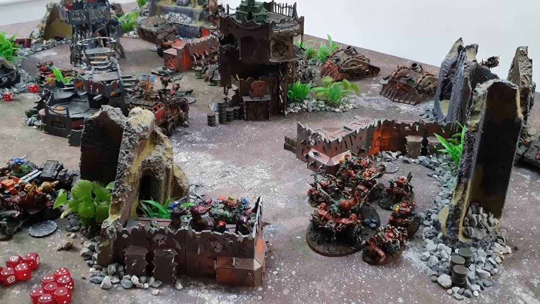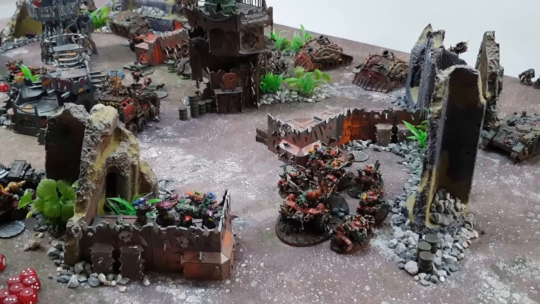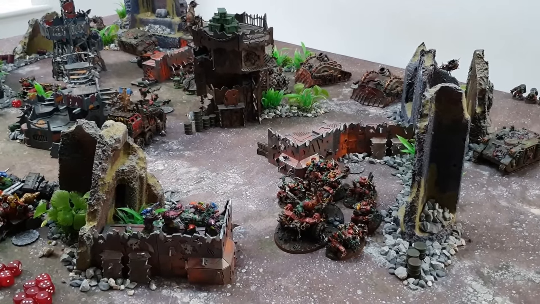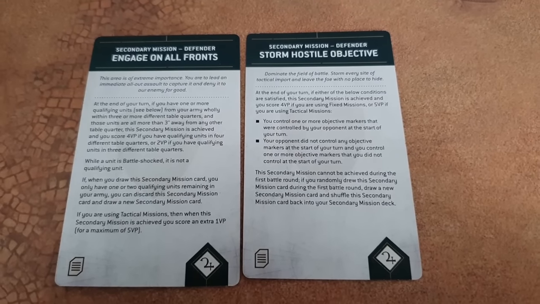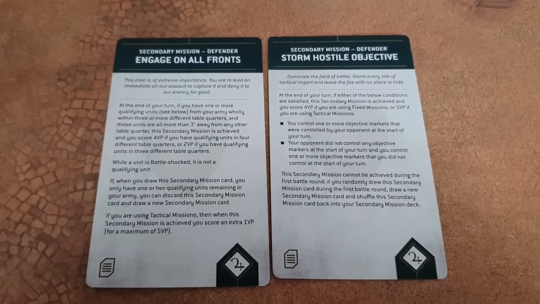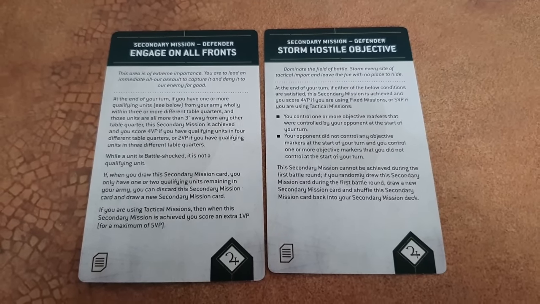If I do it in turn 3, maybe I'll hold off. Who ever holds off to turn 4? Turn 3 is like a challenge now. Turn 3 is unheard of. It's gone to Death Guard, turn 3. So, adding on the primaries, the Orks are in the lead, 18 points to 12, 6 points in the lead, and I need to engage on all fronts with a Death Guard and storm a hostile objective. Take an objective that the Orks control.